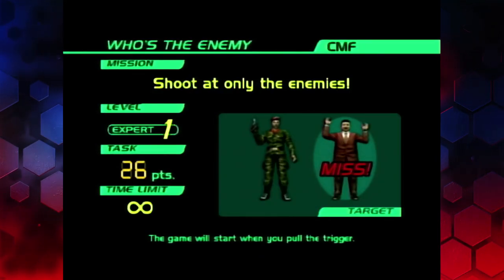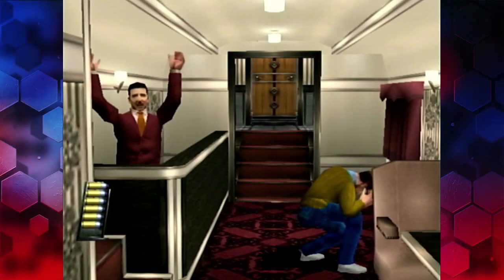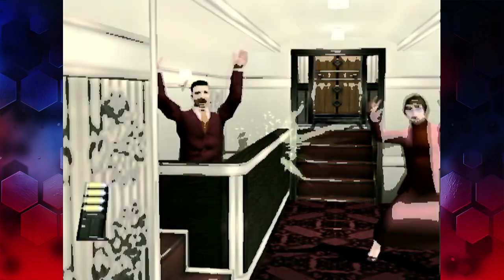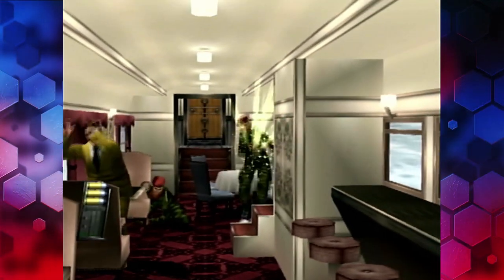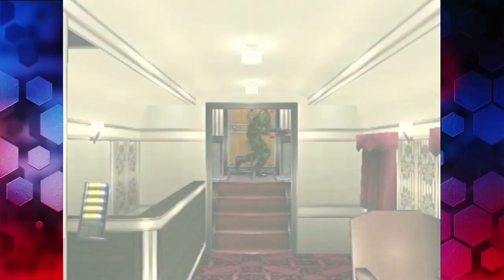Excellent. Right, the simulation. What does this entail? Shoot only the enemies. Well, let's find out. Oh, this is the train. You know what? I didn't pay attention to how many points I needed to get. Shot a civilian. That's never good. Oops.